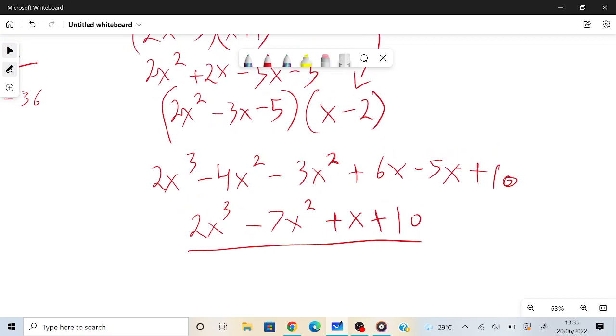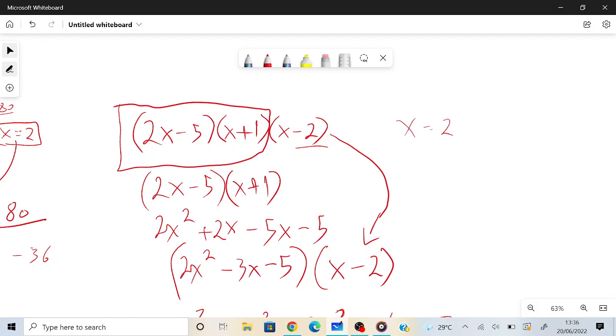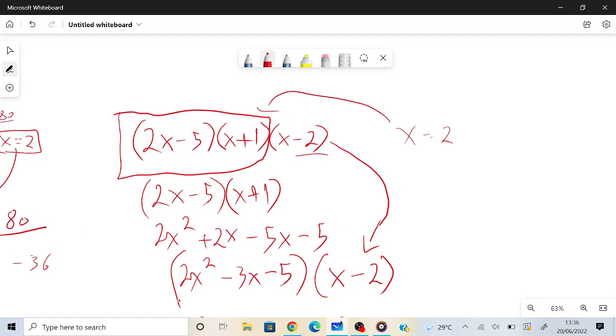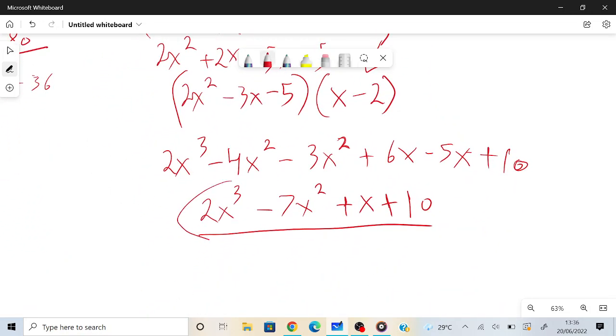Now again, using the method I have, let's say x is 2 over here. So saying x is 2, let's put it in this equation. We have 2 into 2, this is 4, 4 minus 5, that's minus 1. 2 plus 1, that's 3, minus 1 times 3, and then 2 minus 2, that's 0, so times 0, this is 0. So we should get 0 when we put x is 2 in this equation.